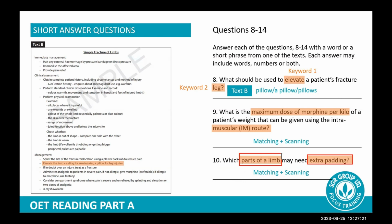Maybe you see the words cotton stockinette, okay? I'll write it down. You will know, based on your question, if you understood it very well, that this answer is wrong because cotton stockinette is the name of the padding. We're not after the padding. We are looking for the body part, okay? So always remember, between your two problems, timing and understanding the question, your priority is to understand the question first. When you understand the question very well, your timing will improve, okay? So it's all about making sure you understand that.